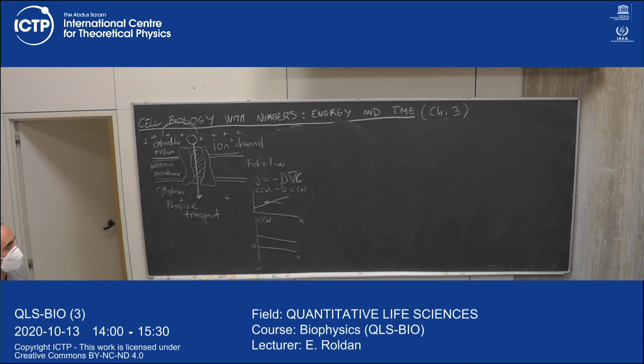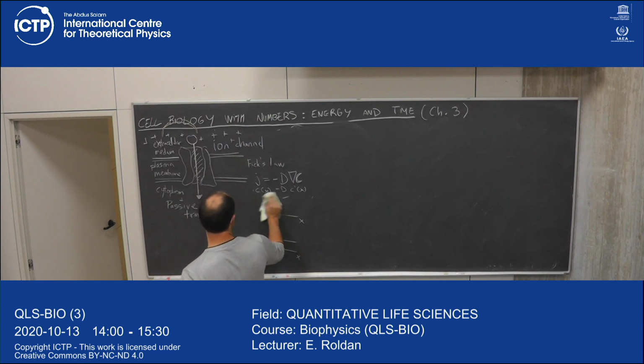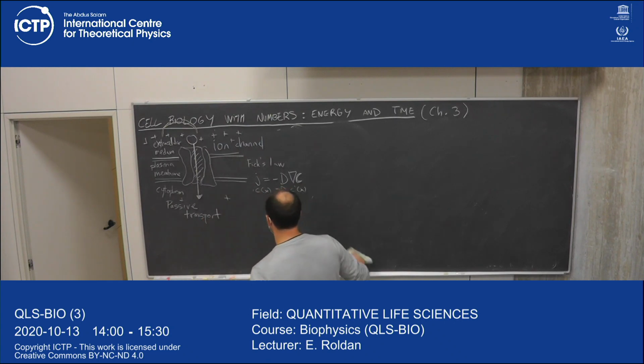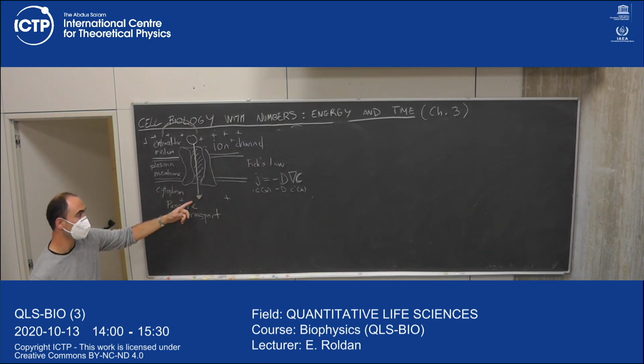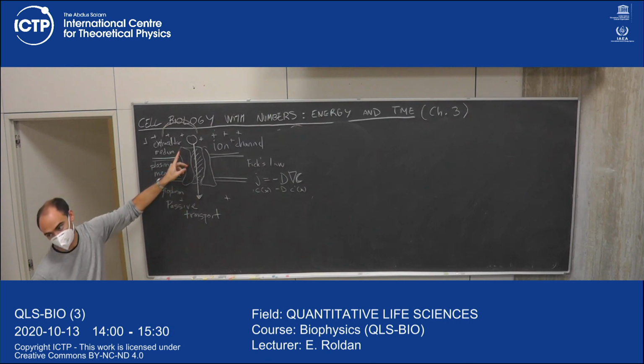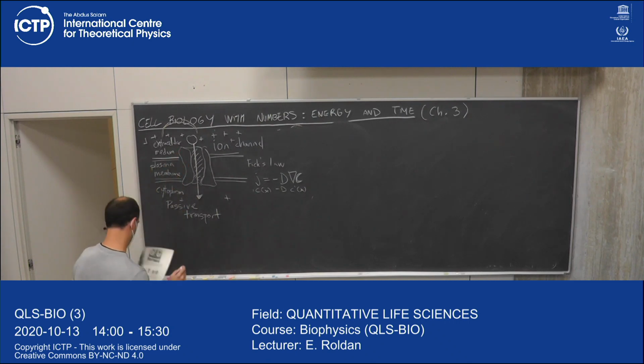So for this, we know very well what happens when you open a gate and ions pass because of the concentration gradient. However, there is a different situation, which is actually what happens many times in biology. It is the so-called ion pump. So you can have in biology machines that move ions against the gradient. This is another story.